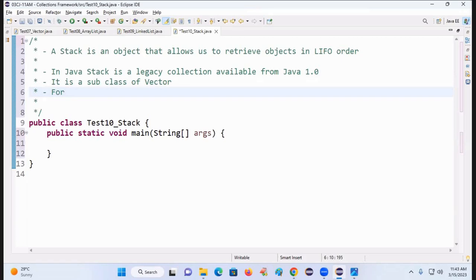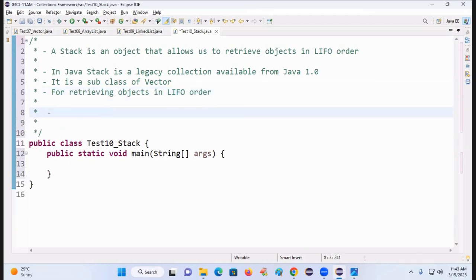For retrieving objects in last in, first out order, we must choose stack. Tell me, stack is a subtype of vector. It is a subtype of vector, to treat or to view vector as a stack.